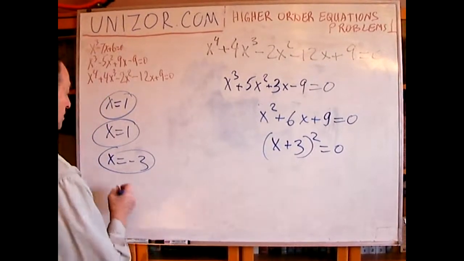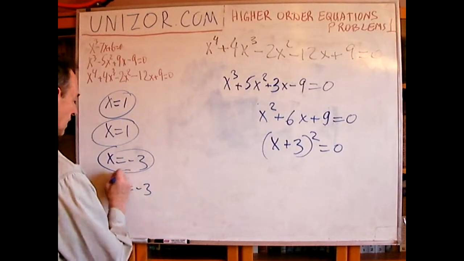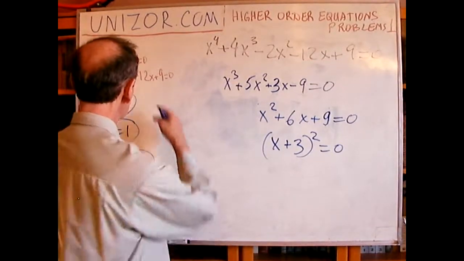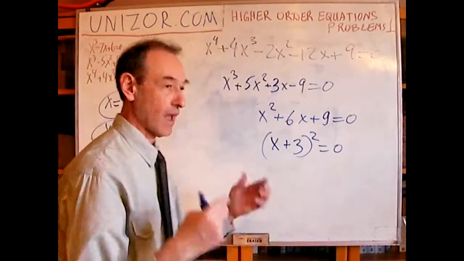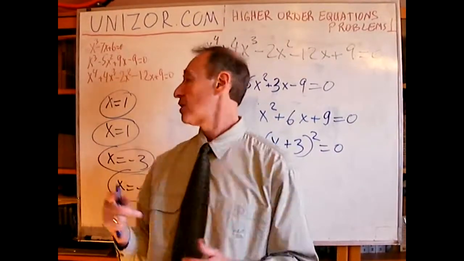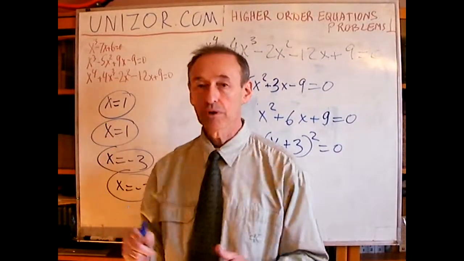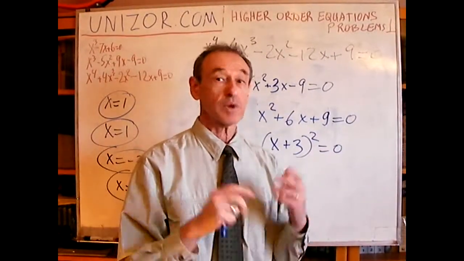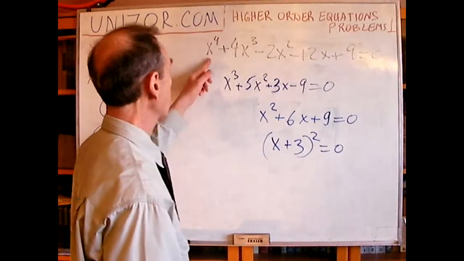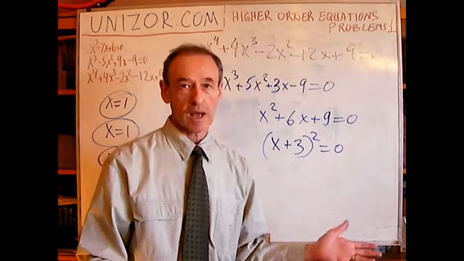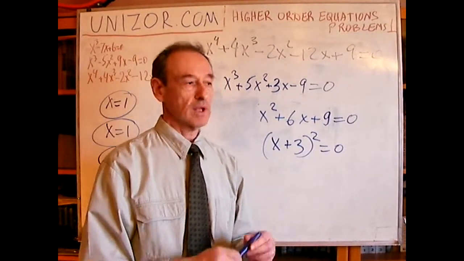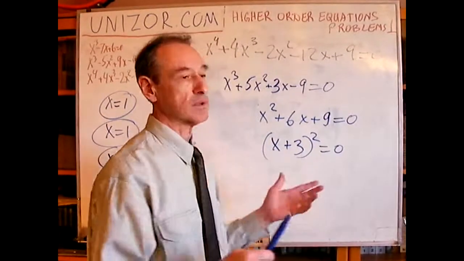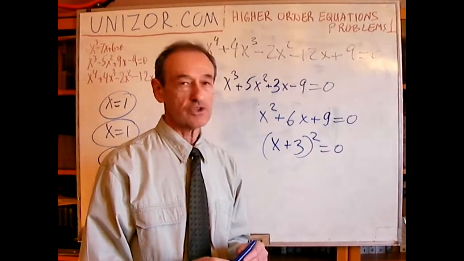And another root is also equal to x minus 3. So we have four roots, but these are actually two different values, each of them double. We have a 1 double root and minus 3 double root, and which is fine. Altogether we have four solutions to the equation of the fourth degree, which is the way it's supposed to be. These all happen to be integer solutions.